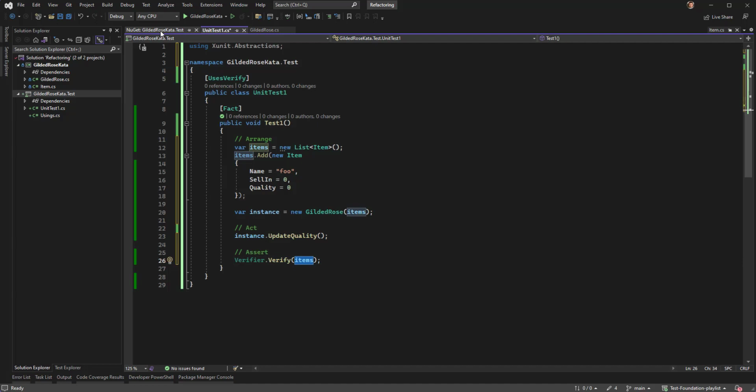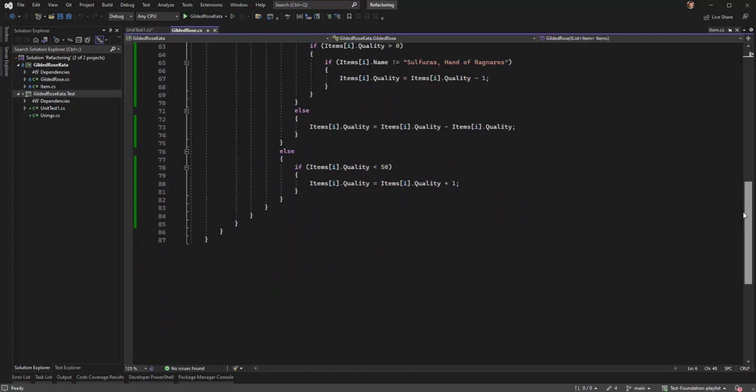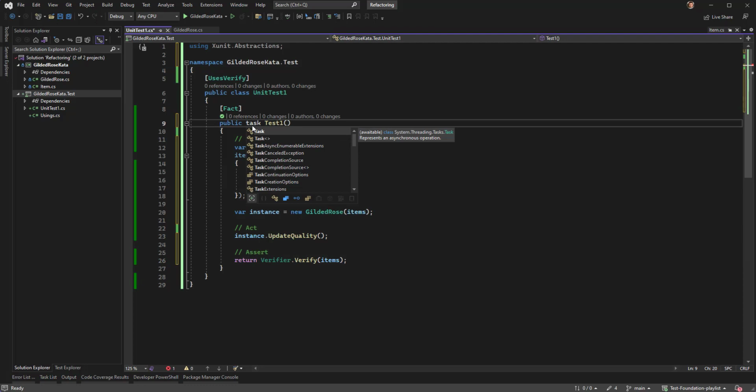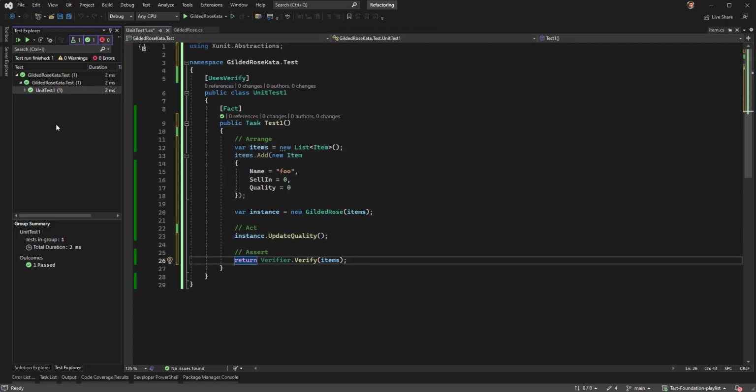As you can see here in the gilded rows kata, we are just passing a list of items and we are changing the items inside the list in the method, so the output is items. Just keep in mind that we need to return this Verifier, and the return type should be Task.